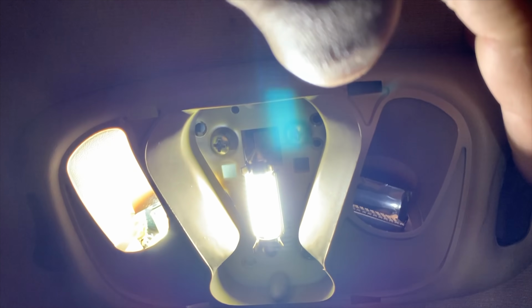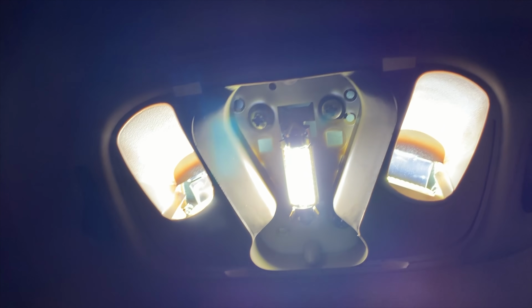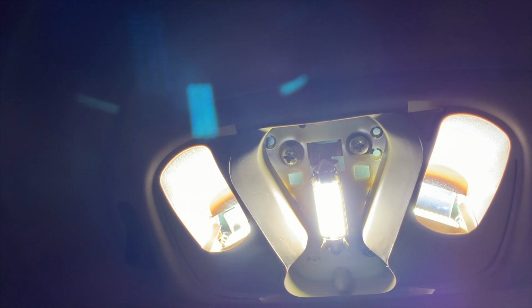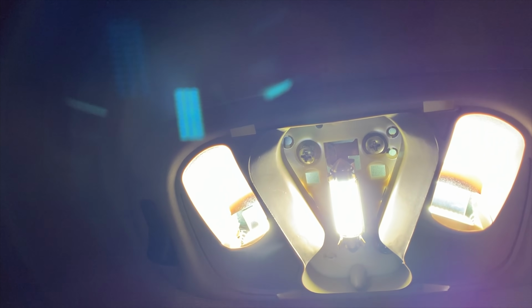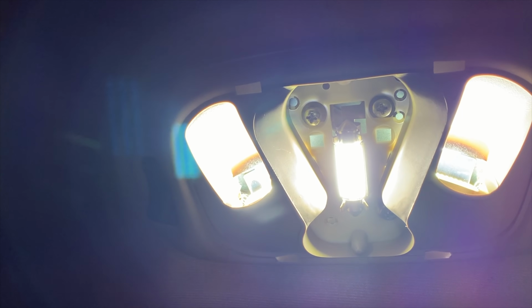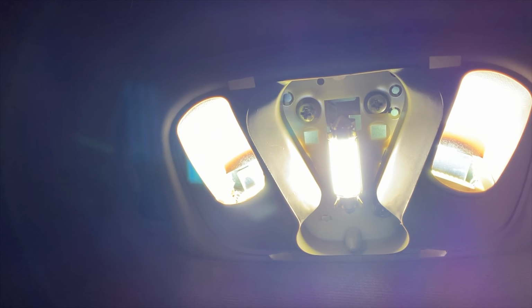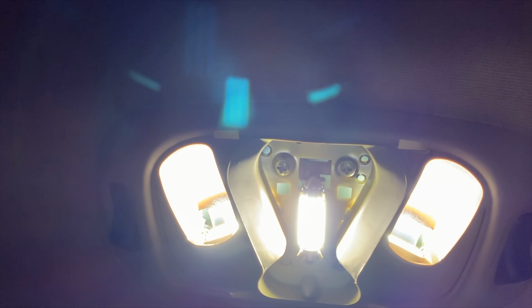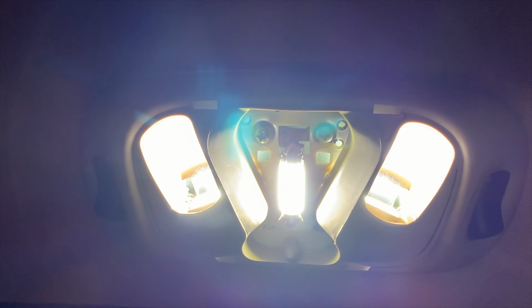Get the polarization set. And I learned that they really need to be cinched down, and you definitely have to take those old tabs that hit the positive and negative terminals of the new light bulbs and maybe squeeze them together a little bit. But at this point, we are done. We're gonna put the cover back on, and the rear light set is complete.